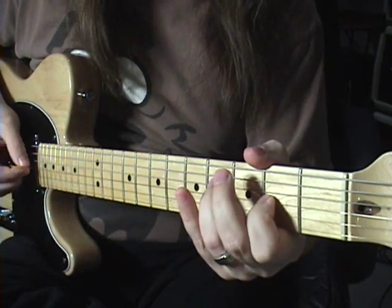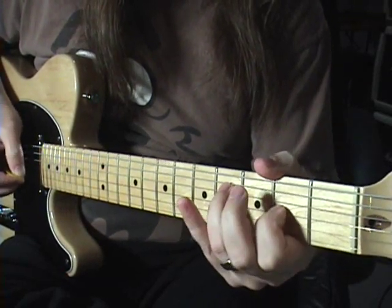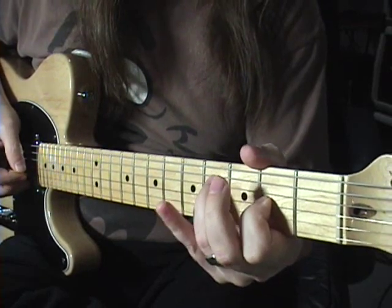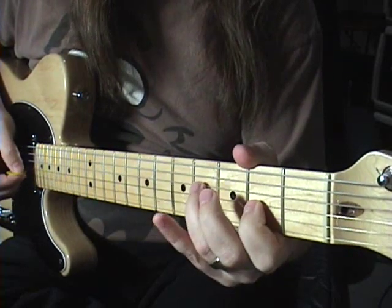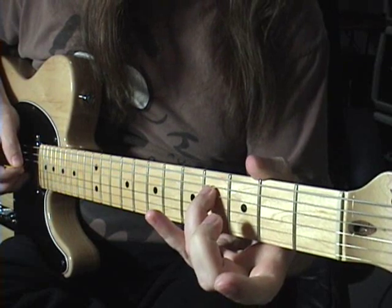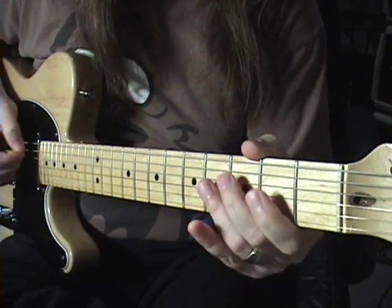Letting them all ring, buddy. B string. Now hit your G string, which still is fretted at the 2nd fret, and pull it off from 2 to open. That's right, you're still fretted here at the 4th fret on the D string, so hit it again.